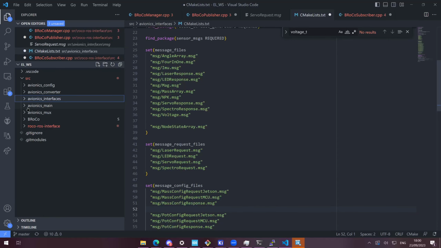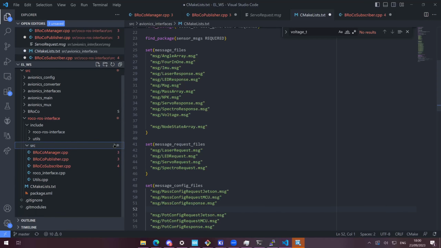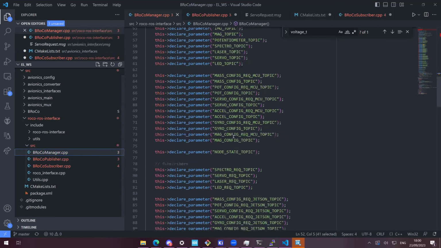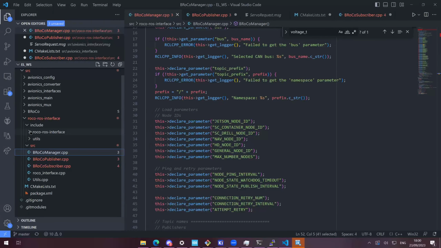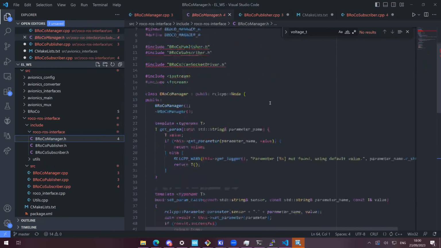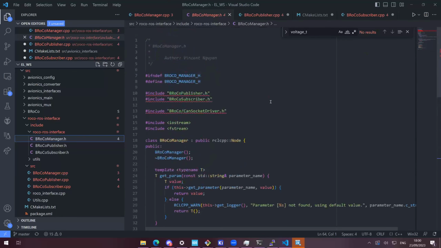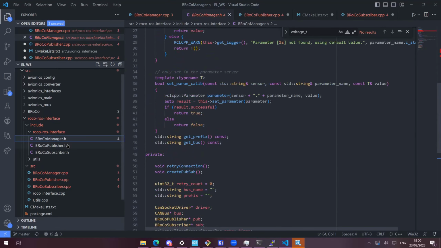Now that we've added your custom message, there are many things that you need to modify. Let's have a look first at the Rocoros interface. There, we will first look at the H files. In this file, I think there is nothing to do.